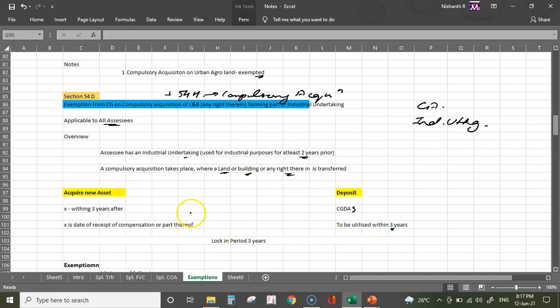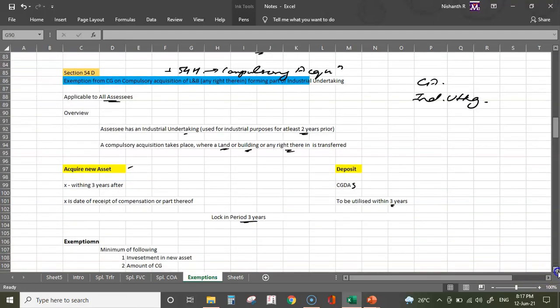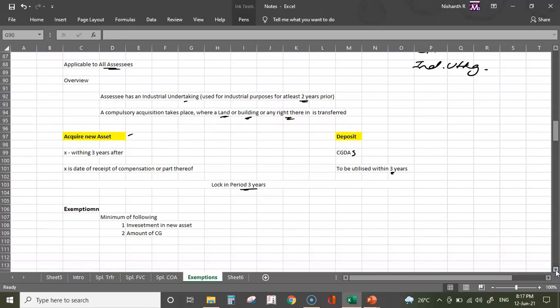So within 3 years the SSE will have to acquire a new asset, and this new asset which the SSE acquires should stay with the SSE for a minimum of 3 years. It has a lock-in period of 3 years. So if all that is satisfied, the exemption available to the SSE will be whatever investment the SSE makes, with a new asset or the deposit, or the capital gain, whichever is lower.